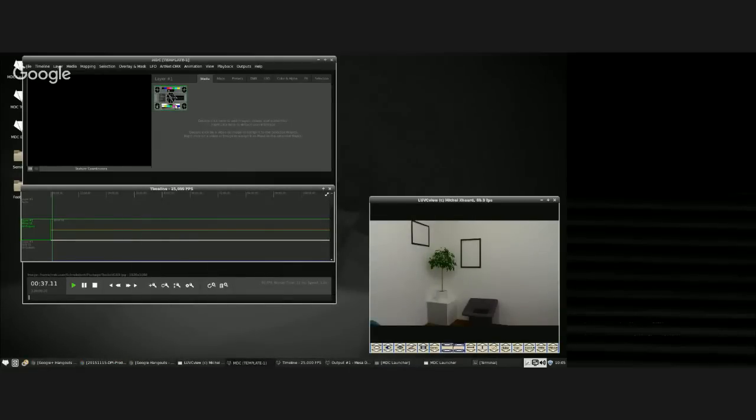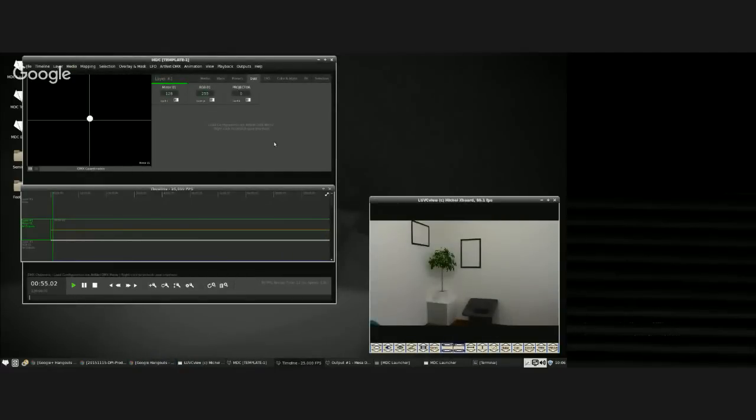So now I have a media in the system. The second thing is I need to tell the system where to project it. Where to project this is DMX, because as I told you yesterday, the mirror head is a DMX system and it's controlled by DMX. So when I move the bubble here up and down, left and right, or in a circle, I move the mirror of the mirror head. But as you see below down there, nothing moves in the room.